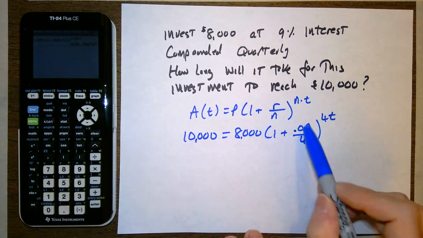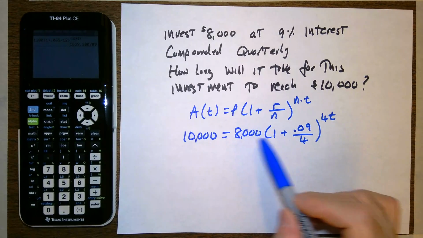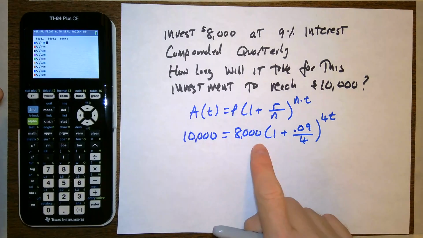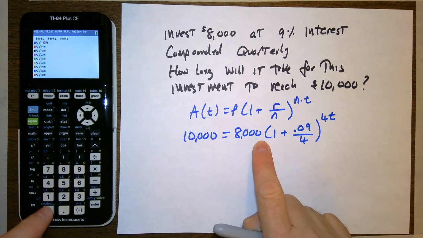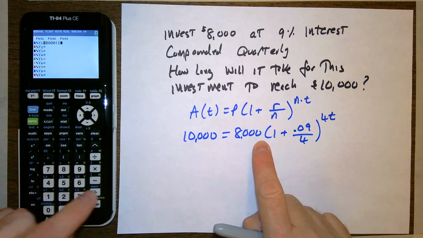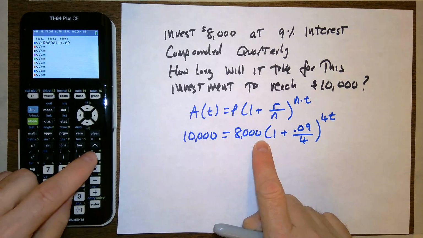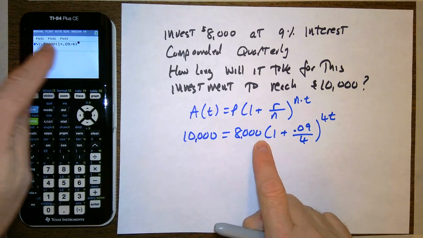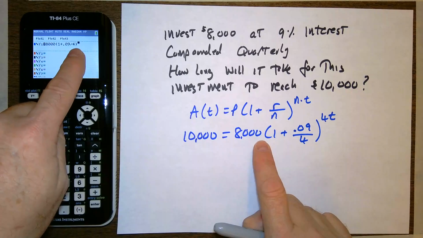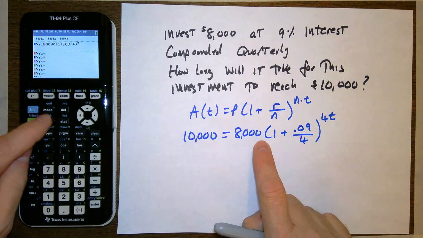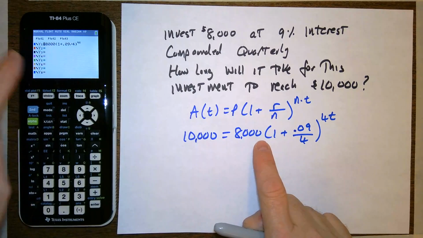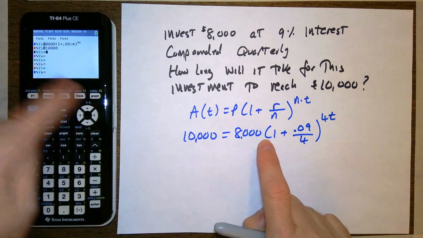This kind of question wouldn't be on the non-calculator part of the test, because you're going to need a calculator either way. So on the calculator, I'm going to go to my y equals. I'm going to type in my investment, $8,000 times 1 plus 0.09 divided by 4, close parentheses, to the power of, and again, make sure that if you've got the older calculator, you put this denominator in parentheses up there, 4, and then the variable button. So there's my investment growing, and I want to know when it is going to reach 10,000. So in Y2 I'm going to put in 10,000, and I want to graph this.